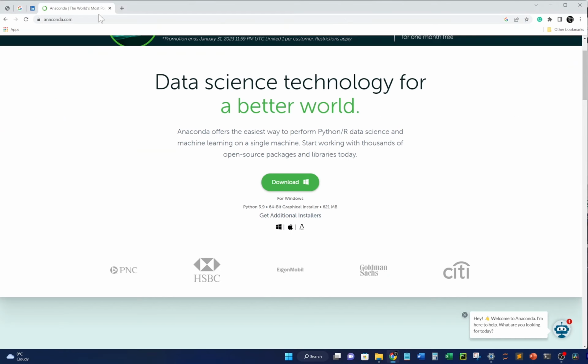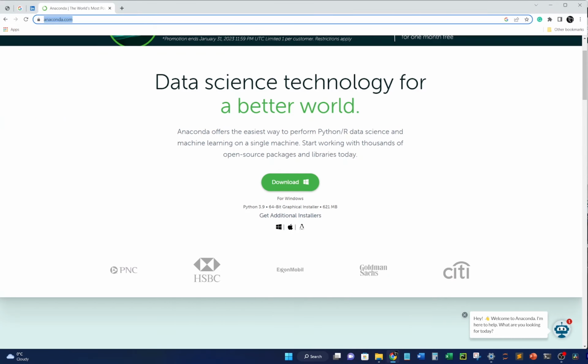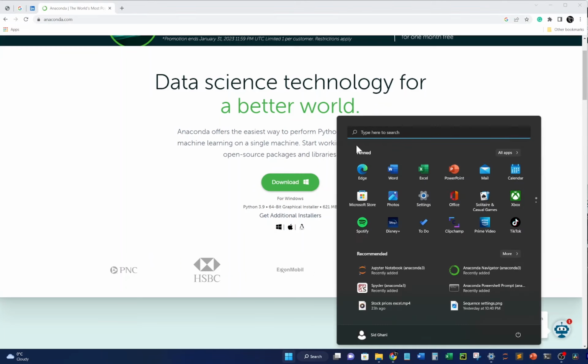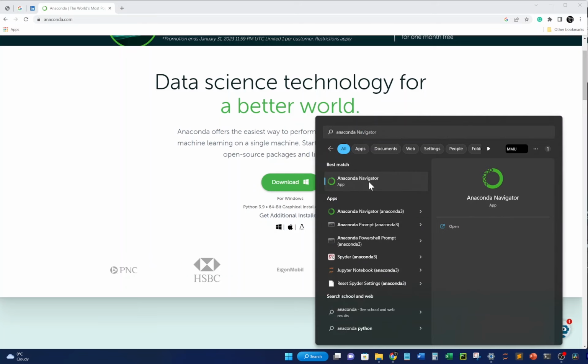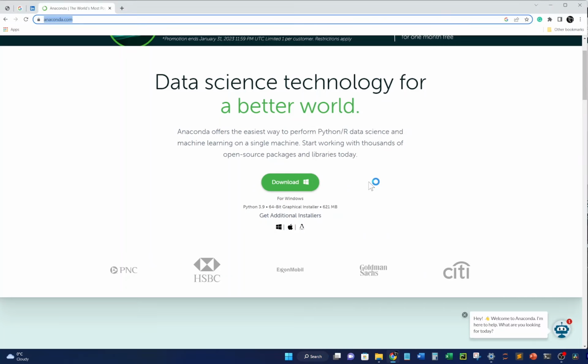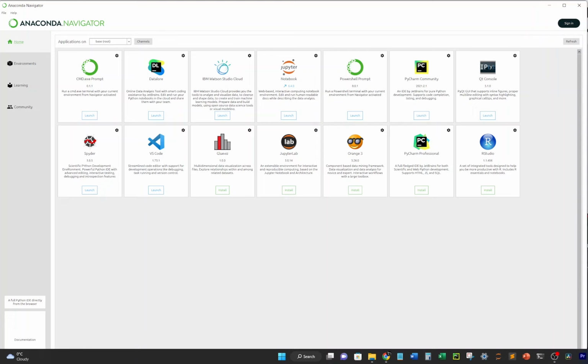Next steps to load up Jupyter. We now need to open up Anaconda. So search for Anaconda. It'll boot up and give you Anaconda Navigator as an option. So when that starts, this is what you'll see when you finally open up Anaconda Navigator. As I mentioned before, Anaconda Navigator is a package manager for a number of different software applications. So in here, I'll just give you a quick overview.